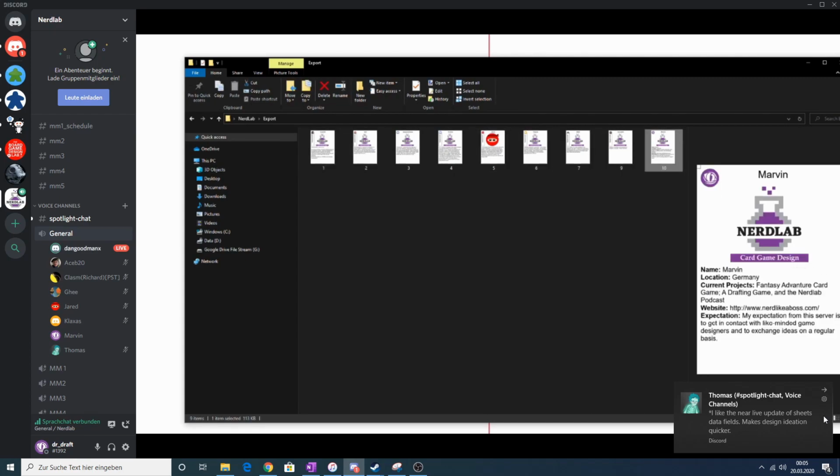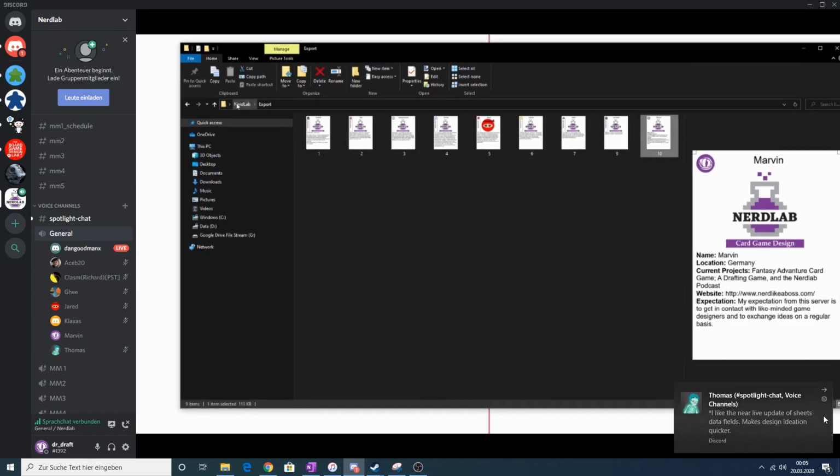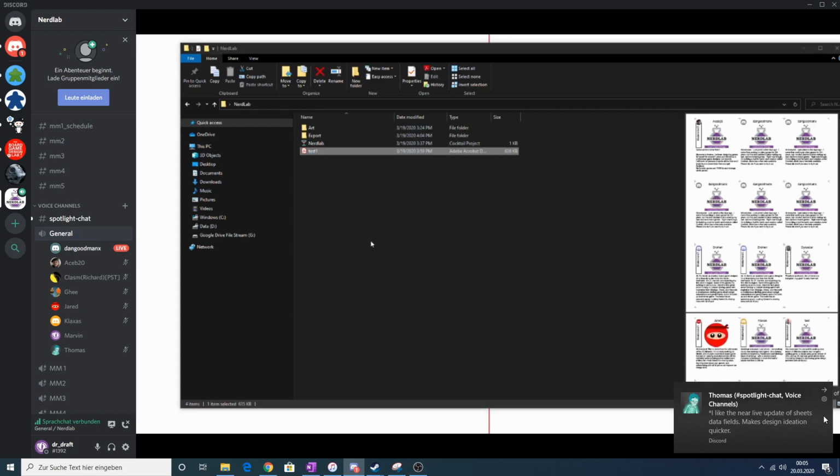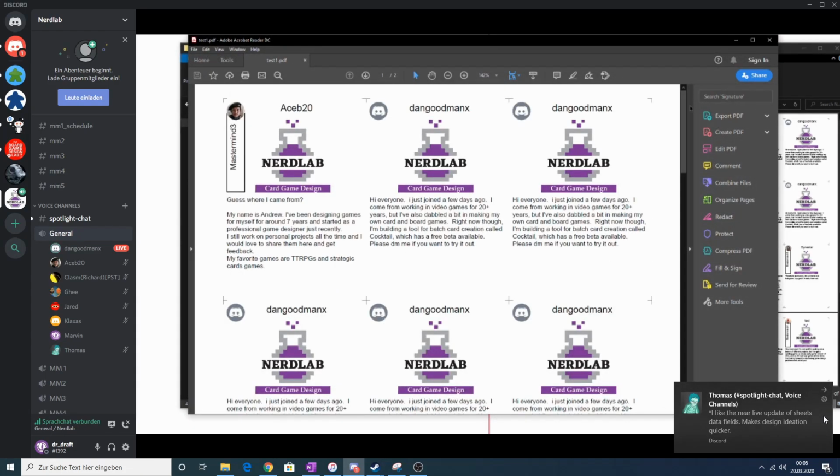Let's take a look at PDF export. I think I just showed you a PDF of the file. It uses the print to PDF functionality, which seems to work pretty well.